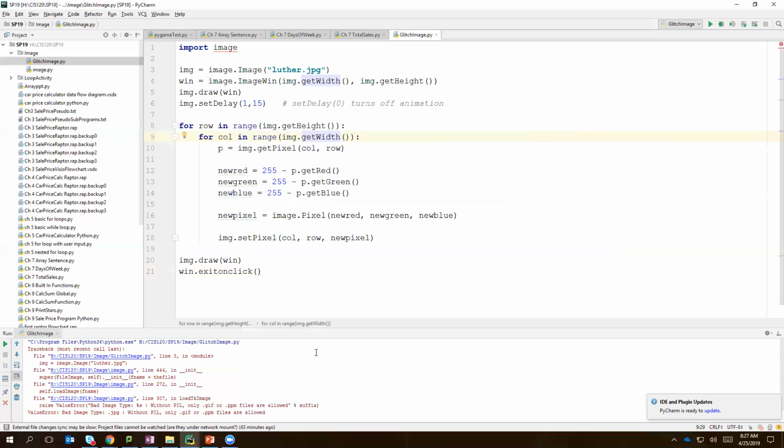So it looks like it got past that import. It's mad about the Luther.jpg file because we don't have that. So that's okay. Mine did not get the module. Did it not? I copy pasted everything, it did not. Didn't like it.